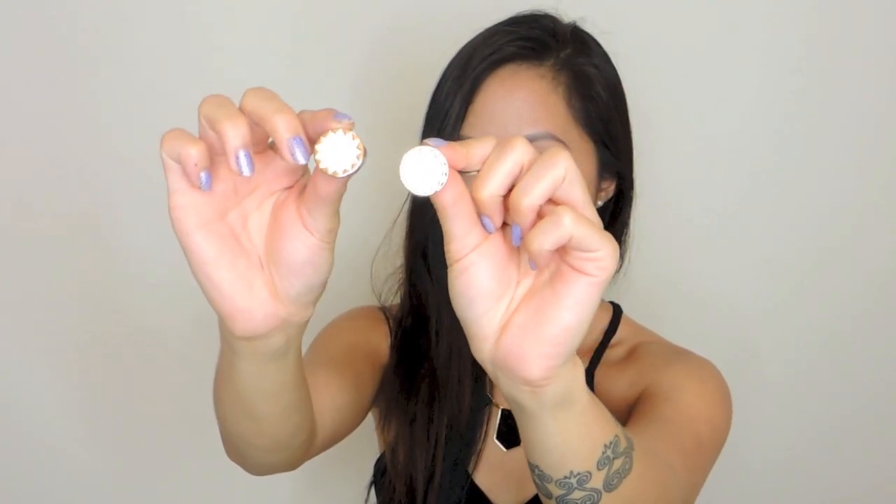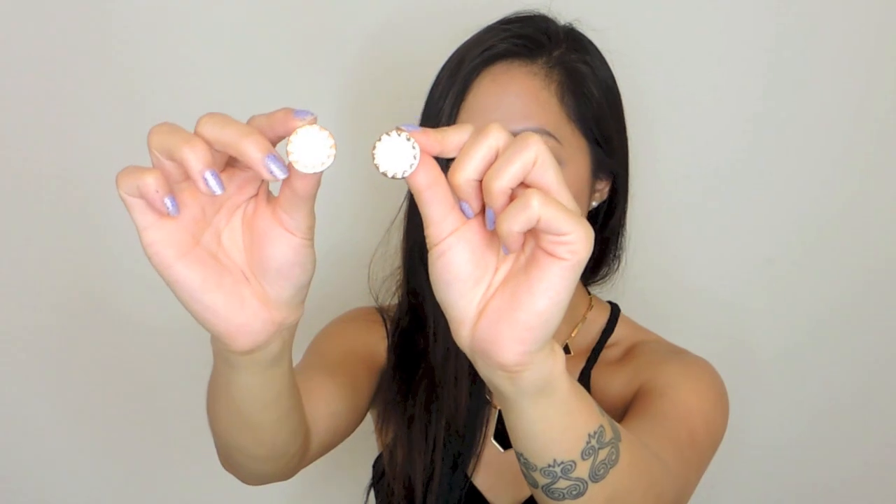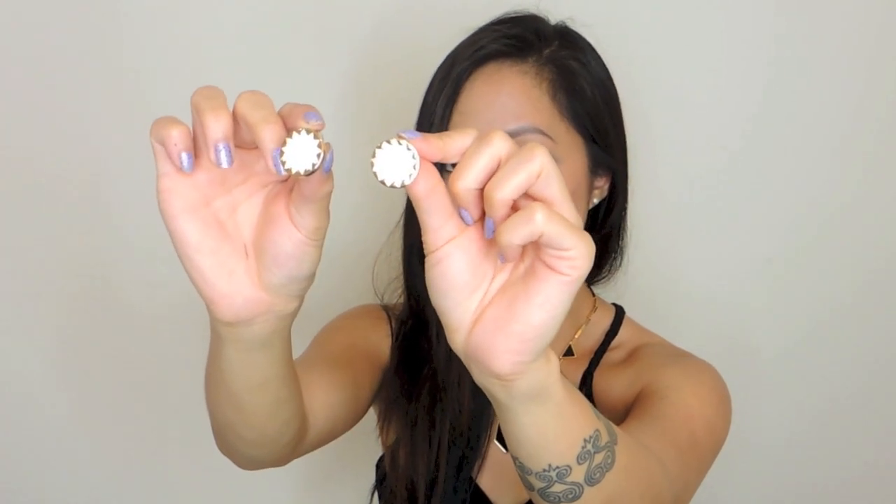I also have these white Stingray earrings. I love these large studs because I find earrings like this are really the simplest to wear. They're a bold statement piece without attracting too much attention. Obviously this necklace is a big statement piece, but if you wear earrings like this without the necklace, it's really an easy way to add dimension to your face and your outfit without attracting too much attention.